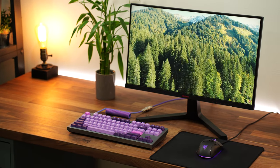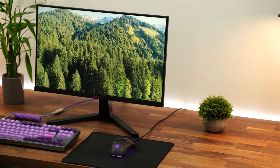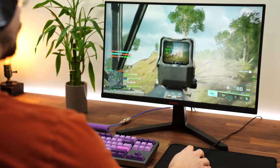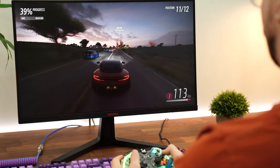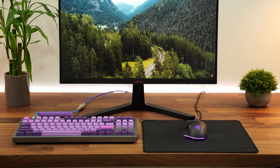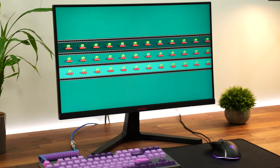Now let's move into probably the most important section: price and value. I picked this one up for around $120 to $125, which is an incredibly good price for a 165Hz monitor. It has a list price of $200 — I don't think it's worth it at that price — but at around $120 to $125, this is incredibly good. You're getting a very competent 165Hz panel that, yes, does suffer from ghosting. If you're buying this, you probably don't have a lot of display experience, and ghosting may or may not bother you — it's about 50/50 with people who aren't super into displays.